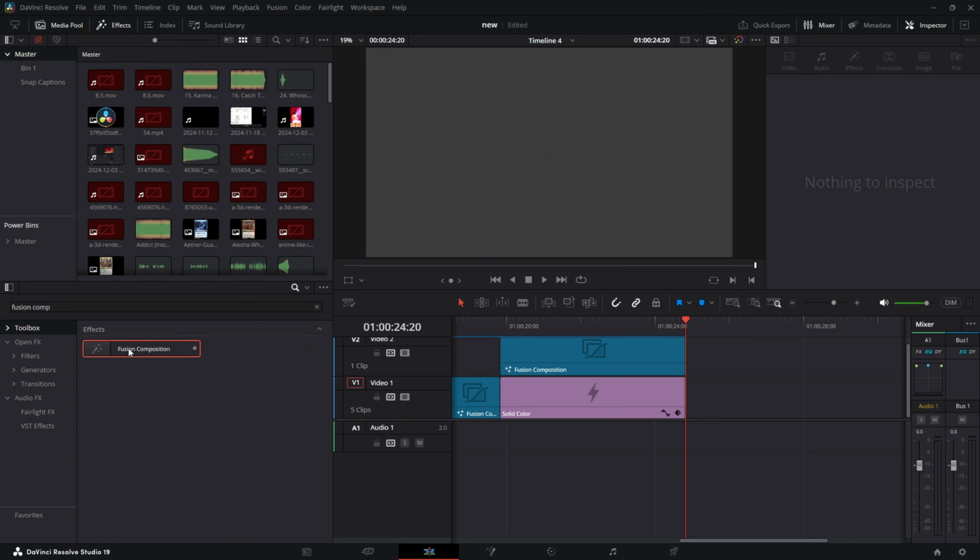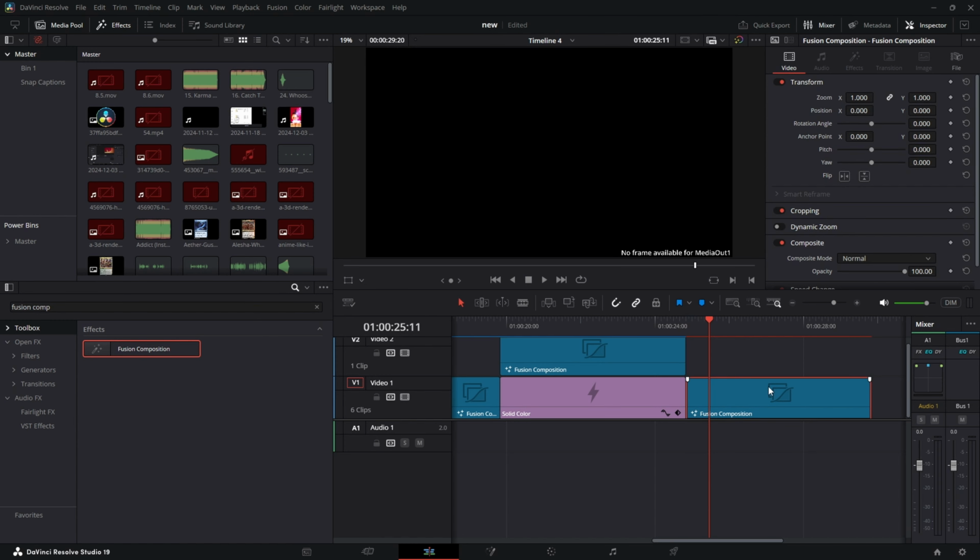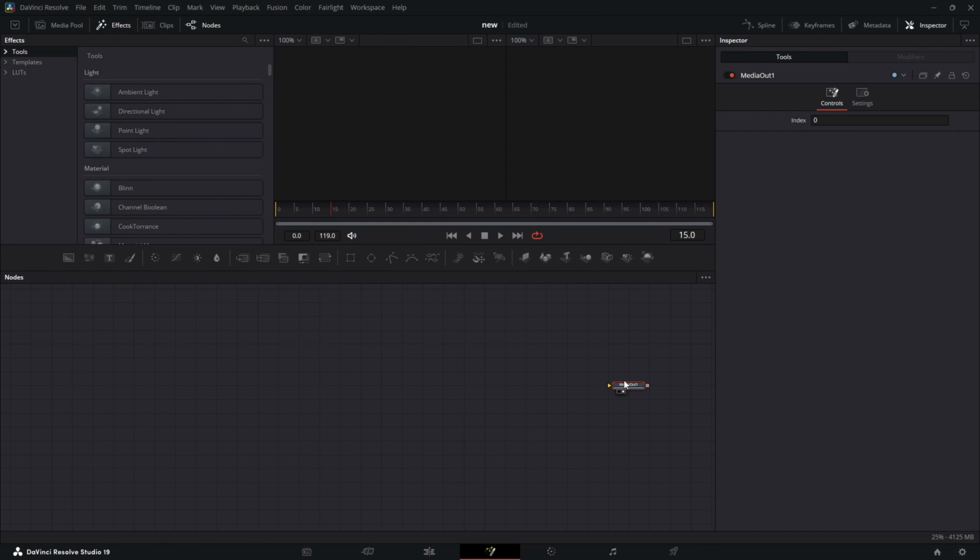Let's start with a blank Fusion comp. Drag it on your timeline here, put a playhead over it, and let's get into Fusion. This is going to be good practice basically for all your motion graphics. These basics will help you make anything. So we're going to use the shape system. We're also going to mask some background so you get practice in both ways to do this.